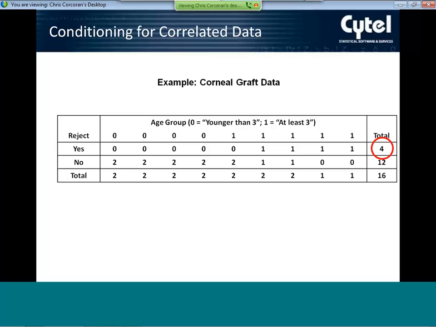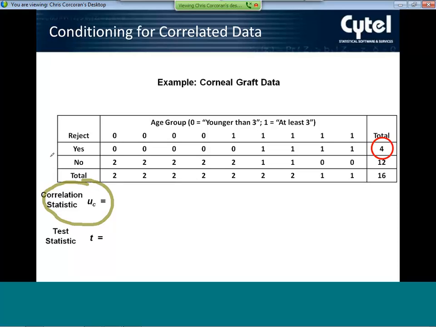So far, this looks similar to any two-way table that we might analyze, and we're still conditioning on the margins. But what are we doing in addition that allows us to account for the correlation between eyes? Well, we have this other statistic, the extra statistic that I alluded to on the previous slide that allows us to account for the correlation. So in addition to freezing the margins of this table, the column and the row margins, we also consider this statistic. Now, what is this statistic?